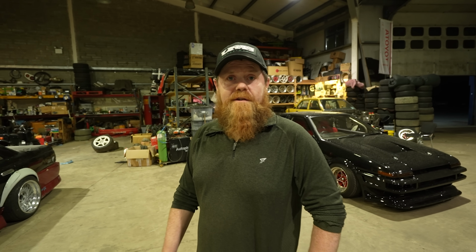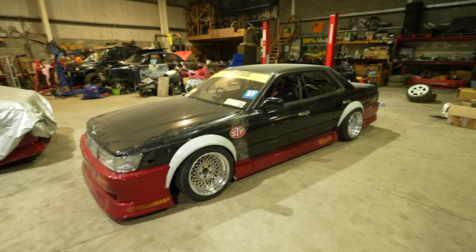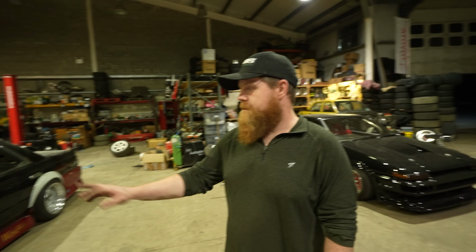The Advan look is cool, but when you have to look at it every day for like 8 years now, I personally got fed up with it. People are like, oh, it's really cool, the Advan thing, but I just had enough of it. But I think the plain black, for me, just needed an extra layer. So this is it. So, the past few weeks I've been cutting the car.